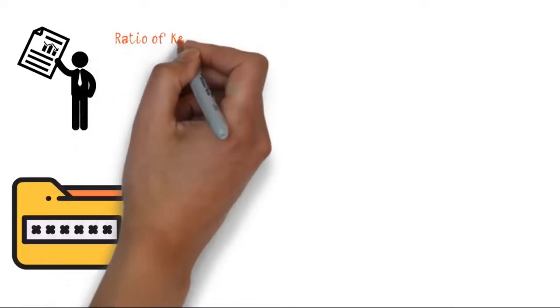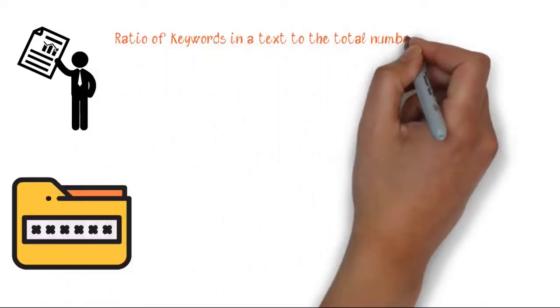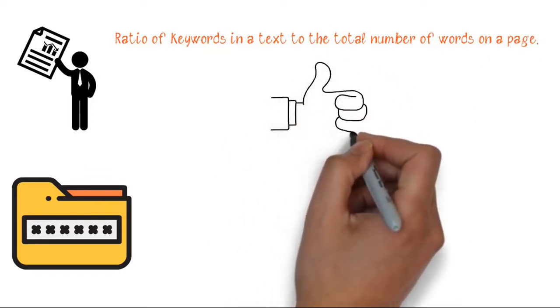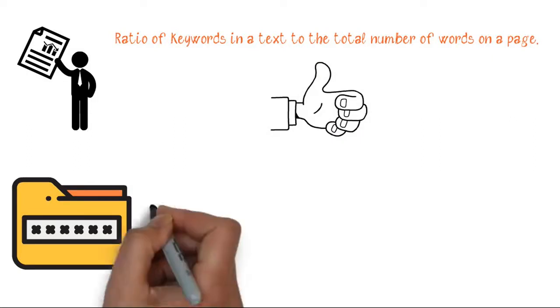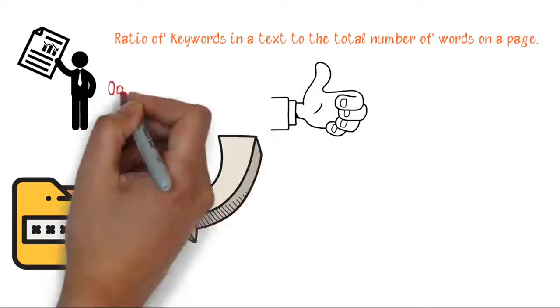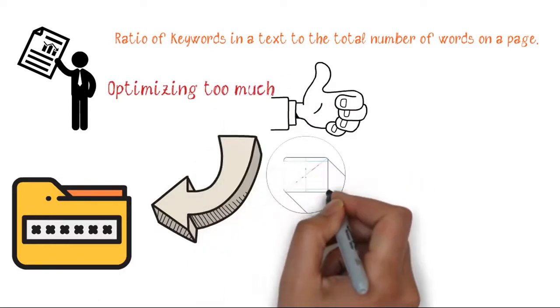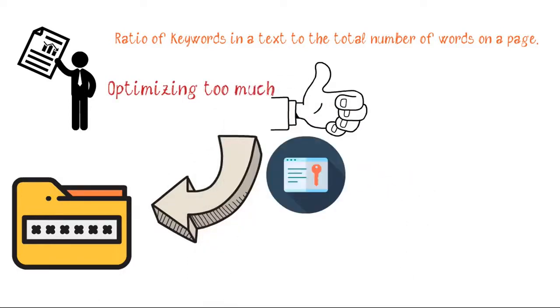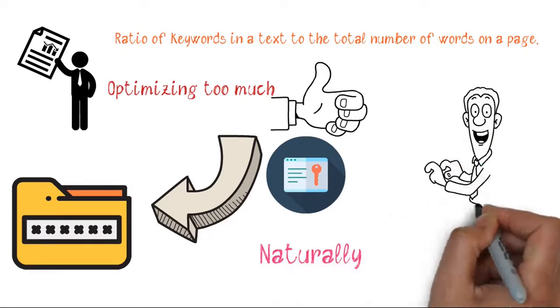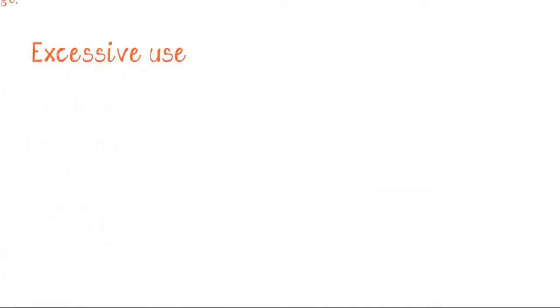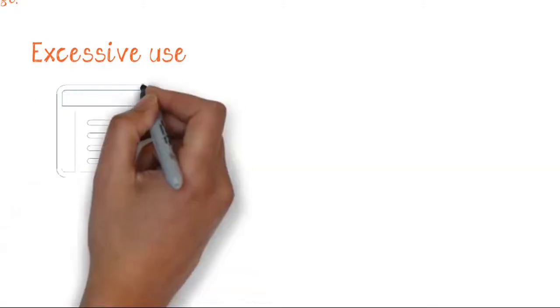When it comes to content optimization, keyword density should also be mentioned. Keyword density represents the ratio of keywords in a text to the total number of words on a page. This parameter used to be very important, and today the recommended percentage of keyword repetitions in text is used more as a measure to keep the text from being over-optimized. What is most important is that the keywords should be used naturally in the content, which should be adapted to the readers so that they find the answer to their query through which they came to your site.